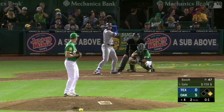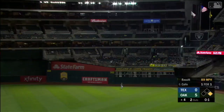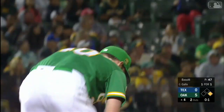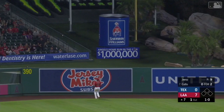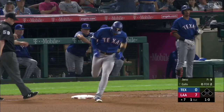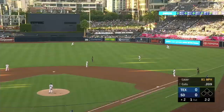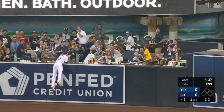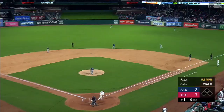He hits his ball high in the air, deep out to right field — Piscotti going back, he'll look up, it is gone! First man out of the bullpen and Gallo sends this ball high in the air — way out there to left field and it is gone! A towering shot, very high in the air, deep to right field and gone! He'll hit this one high in the air, deep out to center field — going back for that one, and gone!